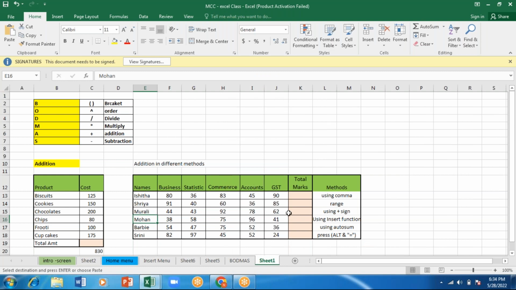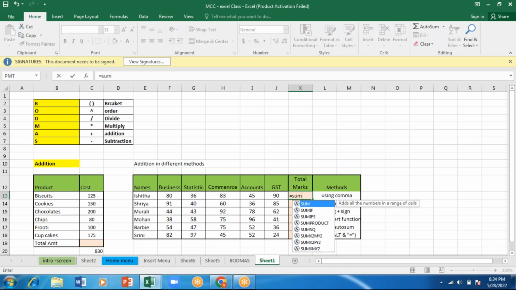So with these marks, we will make a total. I will show you this using comma. So Ishita's total marks I want to do using a comma. So I'll use equals to sum. I'll open a bracket.